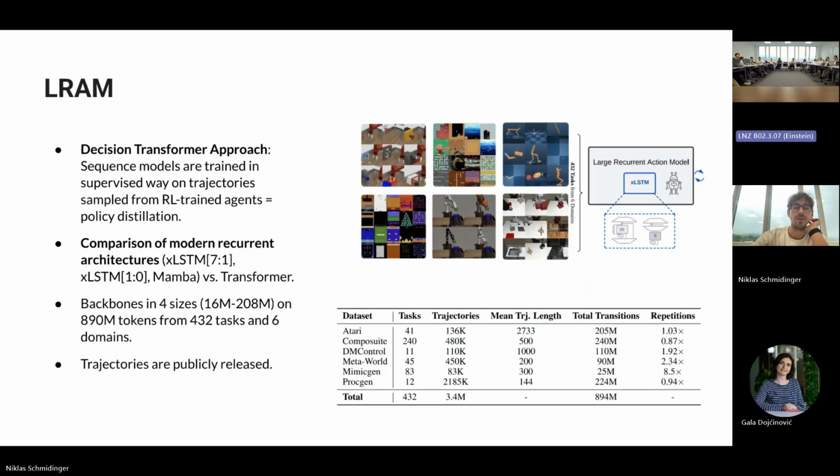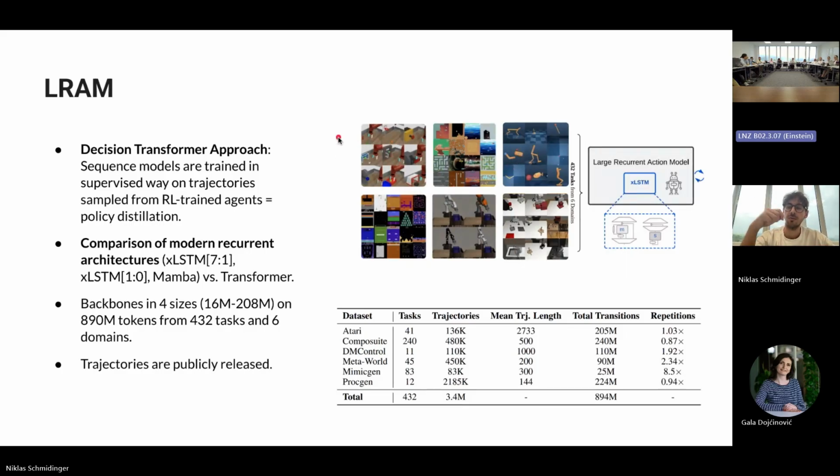Basically this works with the decision transformer approach, sometimes also called policy distillation. So what you do is you have a lot of domains, for example robotic control, Atari games, or MuJoCo physics simulators, also robot arms, stuff like this. You train little specialized policies, or little specialized agents, with RL on each of these domains, and then you get very good specialized agents.